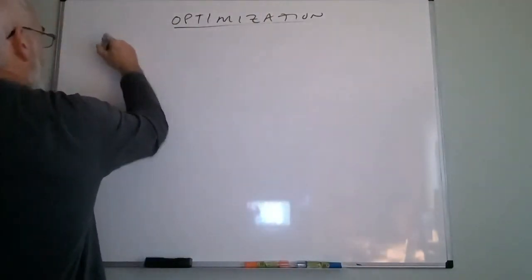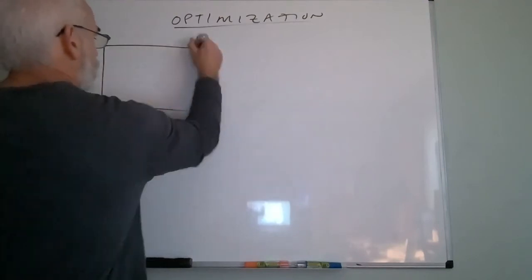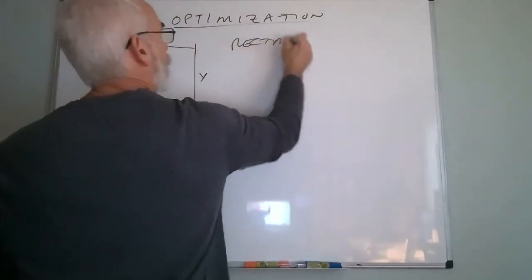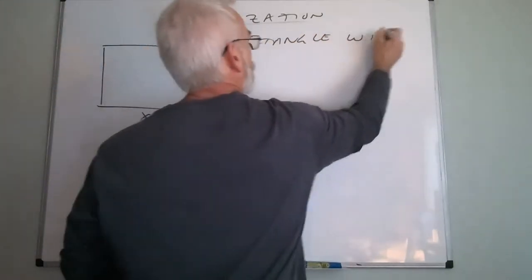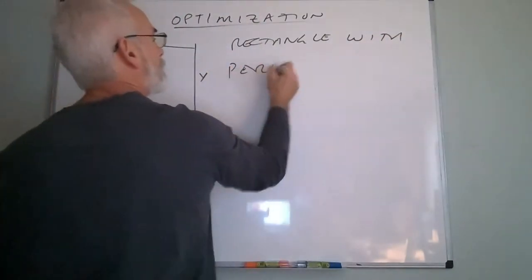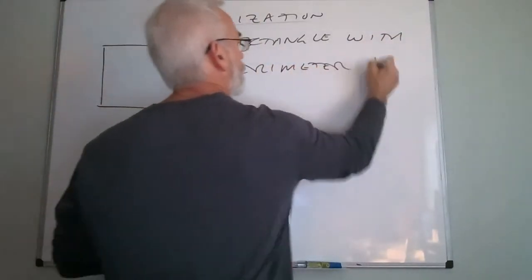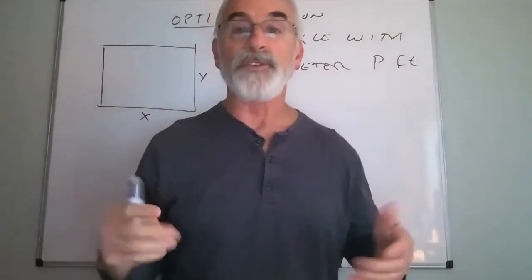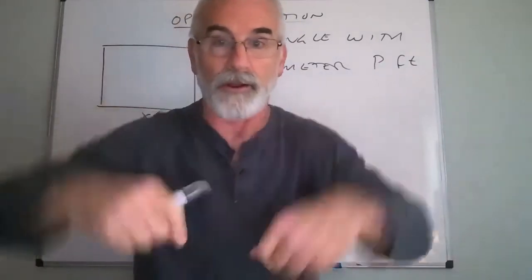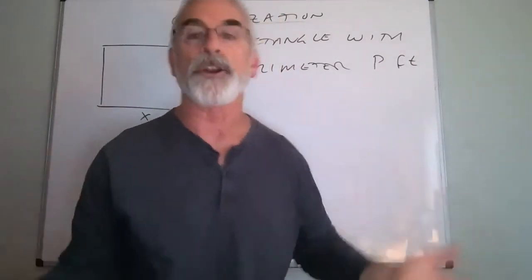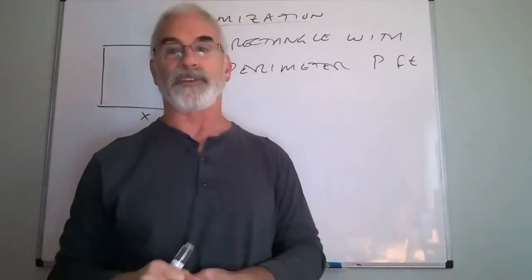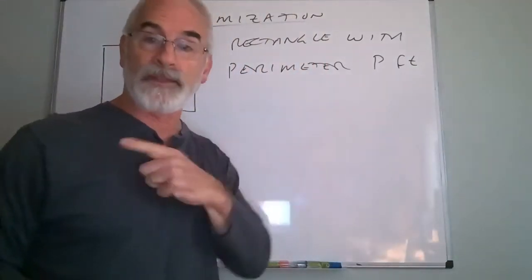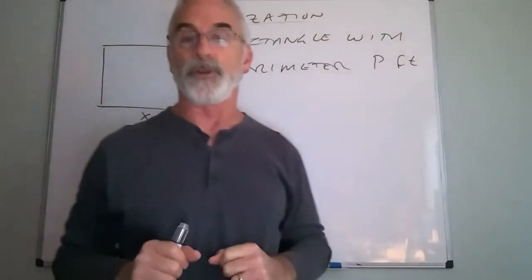I have a rectangle, let's say with perimeter P feet. So simplest case, I'm going to build a dog run in my backyard, right? An enclosure, and maybe I have 100 feet of fencing. I have 50 feet of fencing. I have 20 feet of fencing. However many feet of fencing you have, that's what the P would be. P would be the amount of fencing required to enclose something.